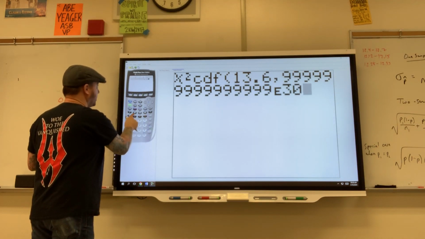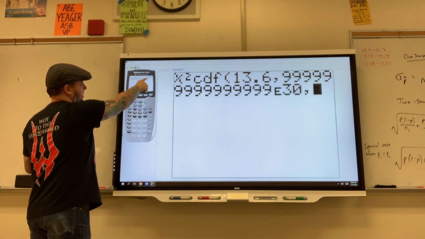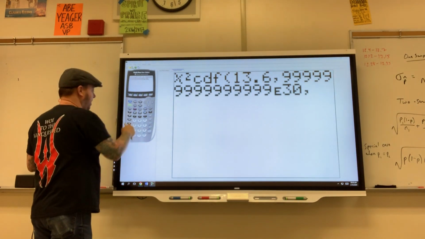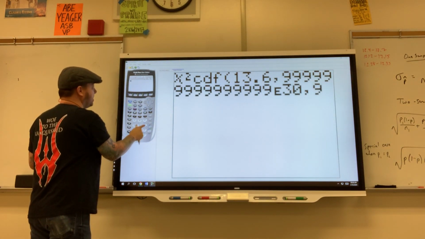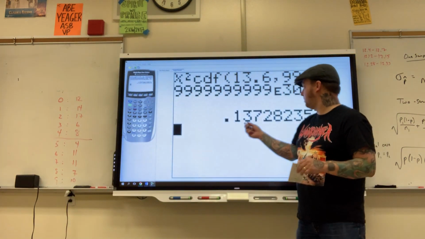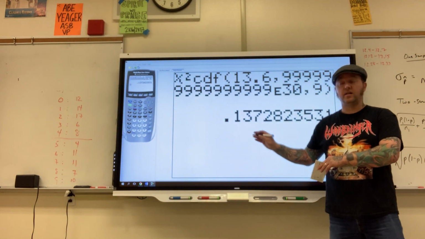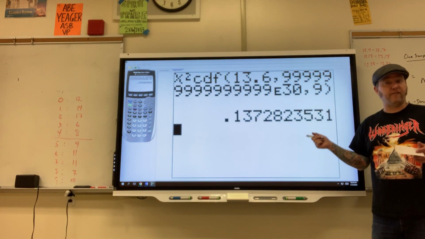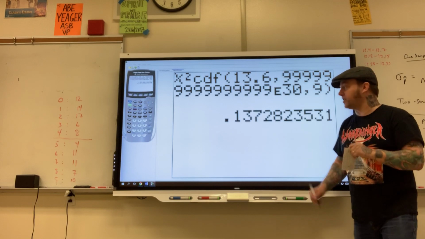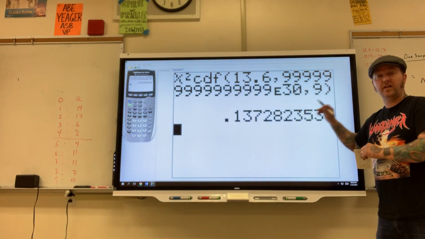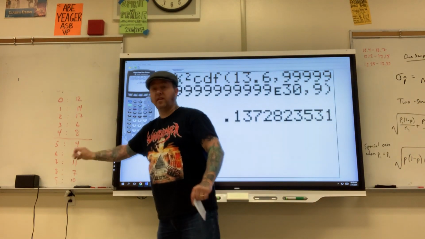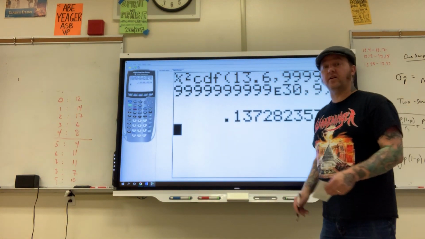That's ridiculously big, okay? It's all that times 10 to the 30th, huge. I've seen people do like 10 to the 99th, whatever. And degrees of freedom is 9, and there's our p-value. What's our p-value? 0.1372, what does that mean? Well, it's higher than 0.05, so if we're using an alpha level of 0.05, we would do what? Reject or fail to reject? Fail to reject is correct. Good. We're going to fail to reject H naught. So this will tell us there's not enough evidence to show that our calculator, random number generator, is not working.